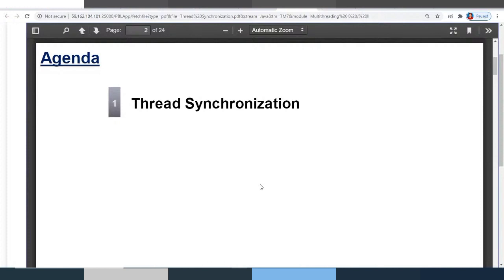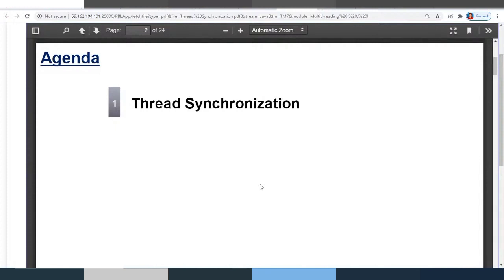So when you have this situation where multiple threads of the same process are executing concurrently, which share the same data of the process, then if two threads try to modify the same data at the same time, it leads to data inconsistency. So for that reason, it's important to protect this data from being modified by multiple threads at the same time. So for that we need to synchronize.